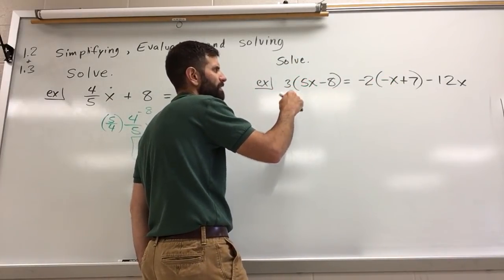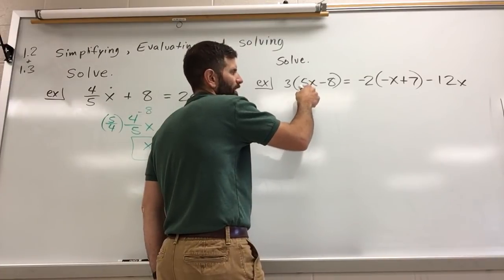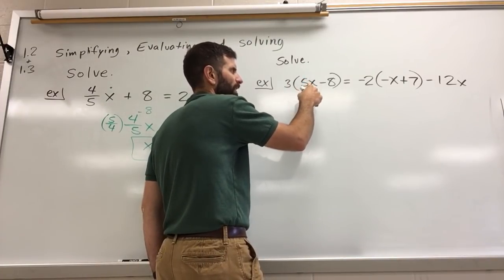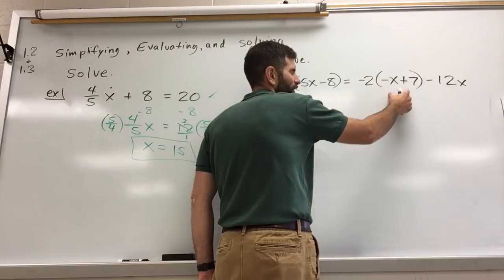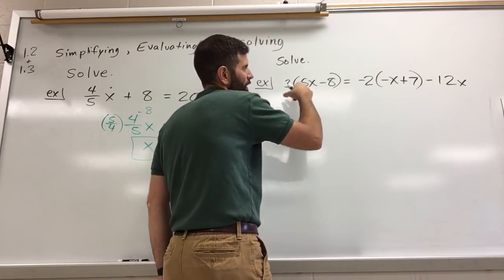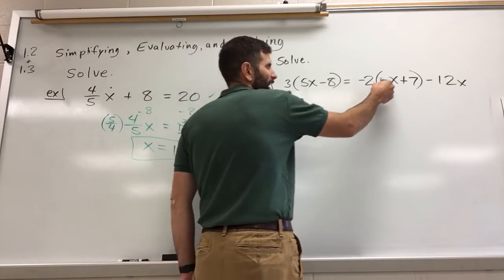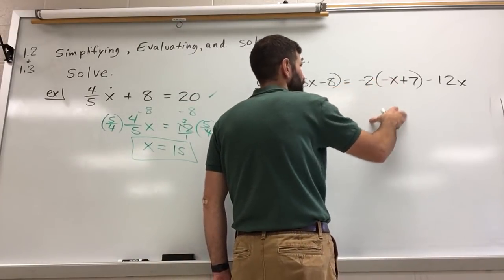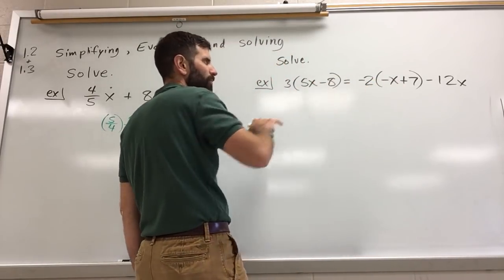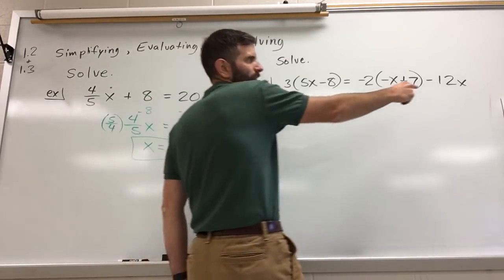Now, the reason why is because this 5x is actually being multiplied by this 3. So you can't just subtract a 5x over. You would actually have to subtract 15x over to make it right. And this x is actually being multiplied by the 2, so you can't move that around. You don't want to undo things. Also, you've got this additional x here.